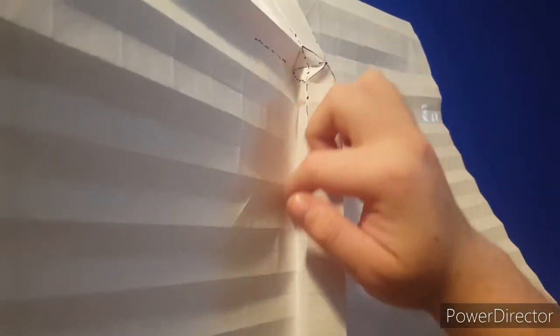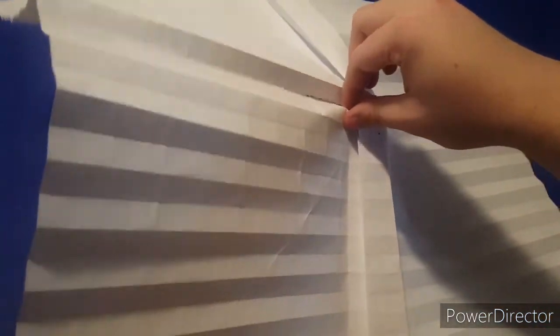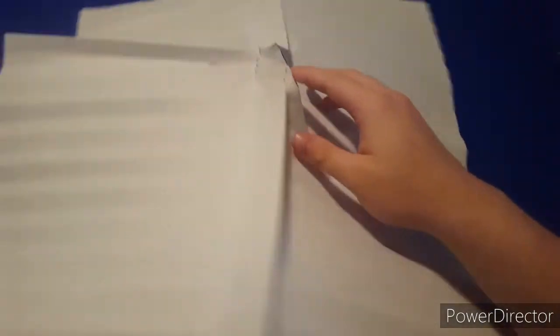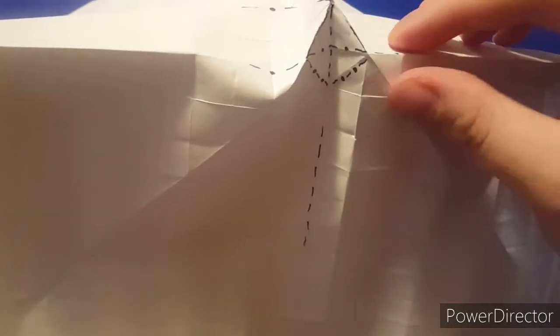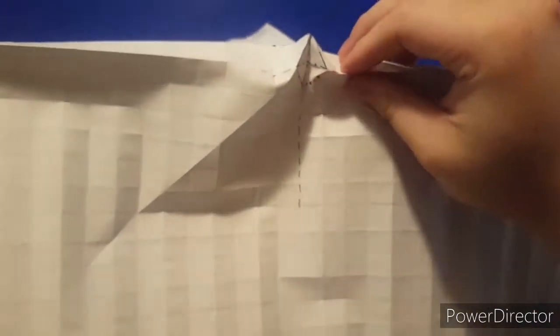See? We're going to do the same on this side as well. And the paper will sometimes help you out. Just like that. Do the same thing on this side. So, focus. There we go. So right here we got our mountain right there. We're going to use this valley right here. Going to valley it down. And then use this mountain fold right here. I'm going to have this fold over, just like that. And then push this in as well. Same thing that we did on this side. And then push that down like this.